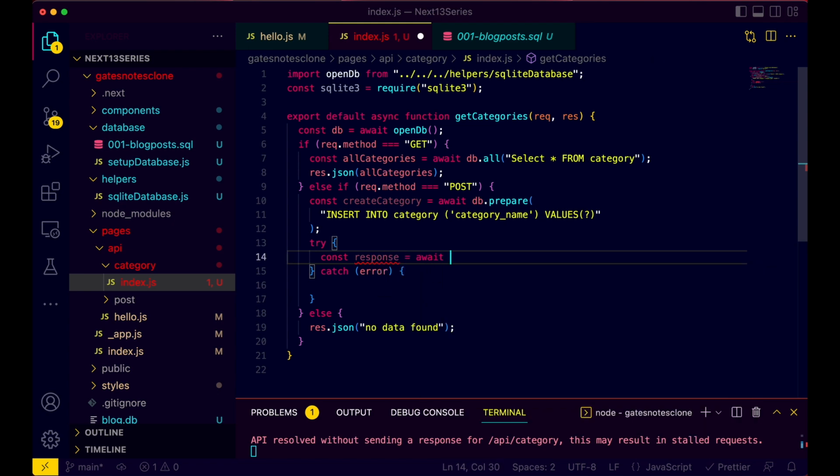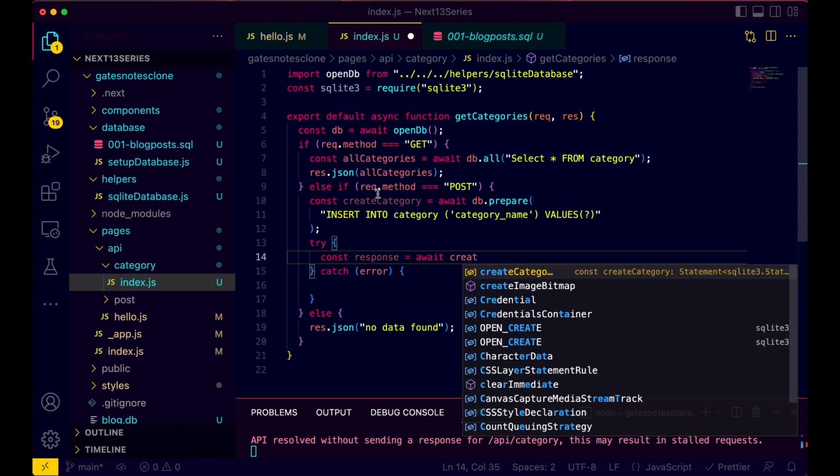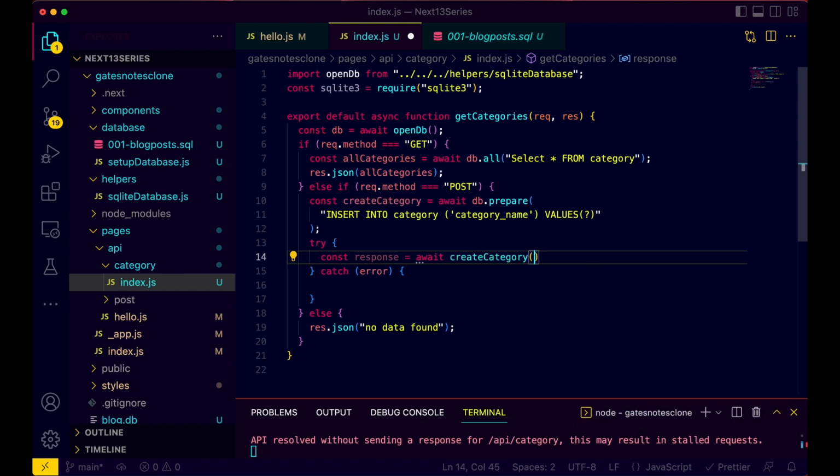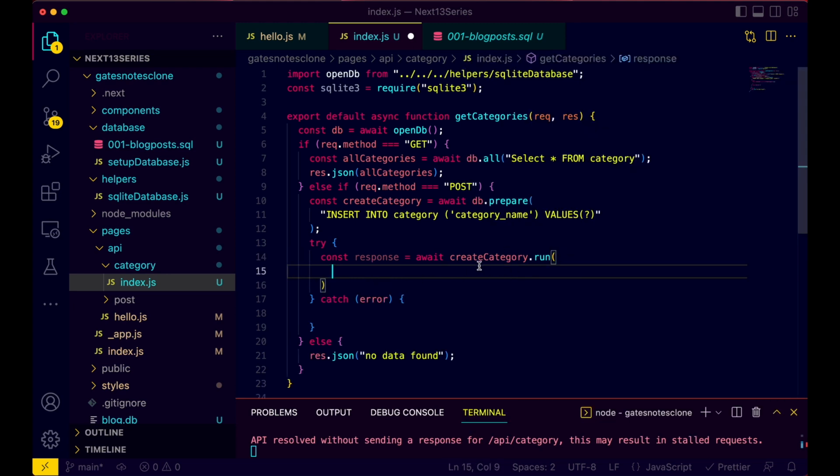Here it will be await as it's async, and we will be using this const from here, which is create category. We will be using that because we want to insert the data inside this table column using this question mark. So here dot run, and inside this run we specify which data should be inserted inside this question mark. So the first data will be just for this question mark.